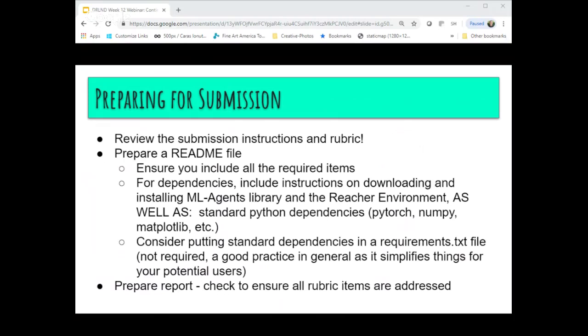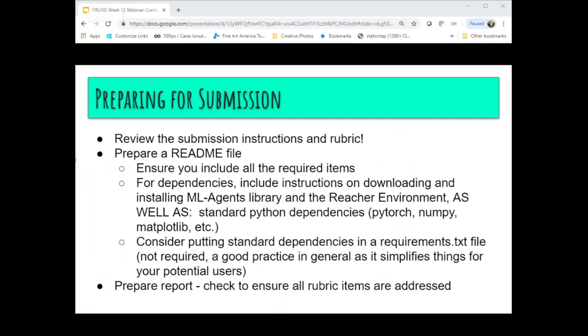And I would recommend, just for good practices, again, this is not required, but the best repos out there will include with the code base a requirements.txt file that actually has every Python dependency library that the project uses, along with the versions that are required to be compatible with each other. And that really does help users that are taking advantage of your repo to make sure that they have everything installed, instead of having to go through an iterative process, finding out what's missing, installing it, trying to get dependencies verified. If you include that requirements.txt file, then you'll find that with a single pip command, your users can install everything. It's very convenient.